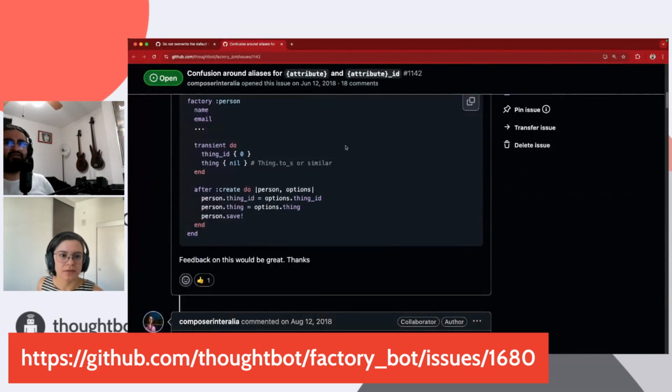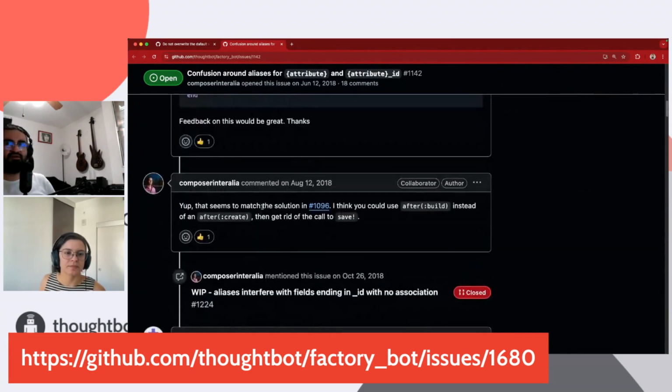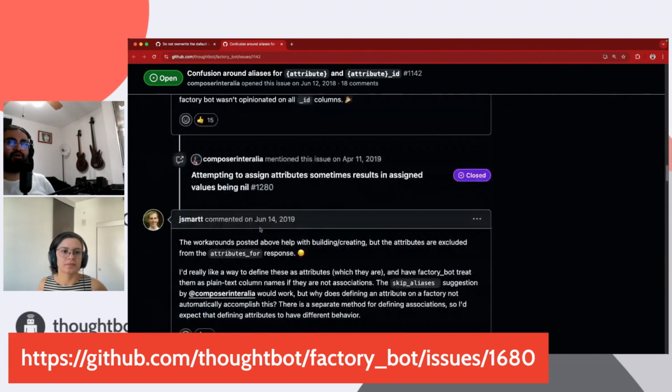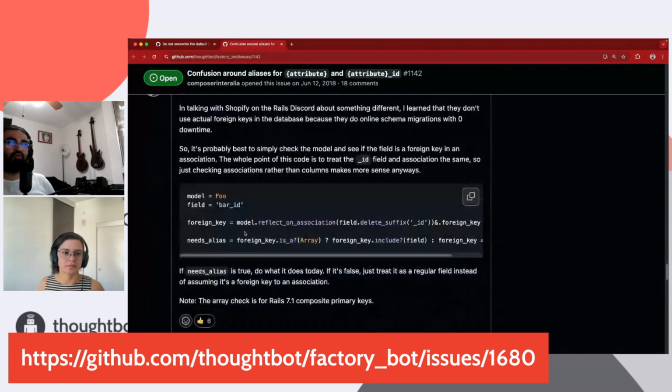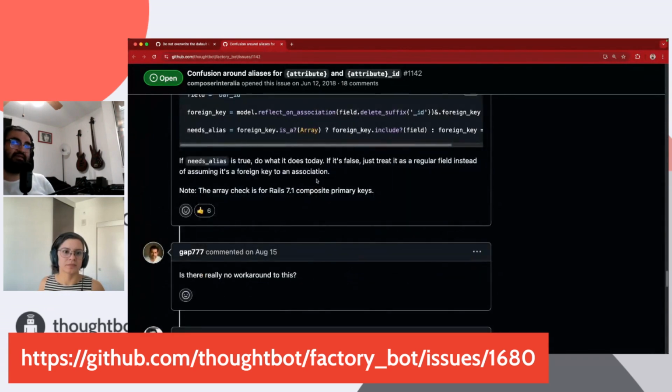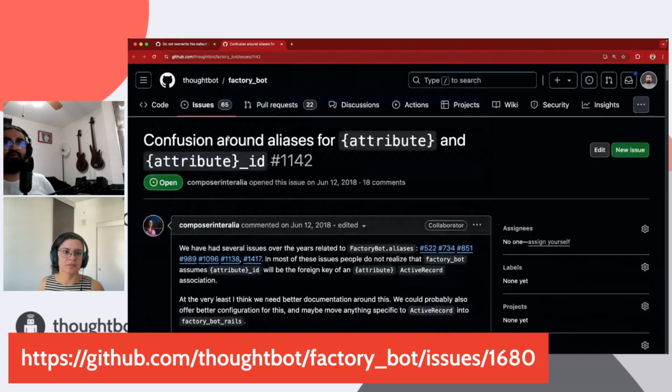So I went through this during the break. There are a couple of workarounds, which are not the final solution. So I think what we could do at the very least is try to include that workaround as part of the README.